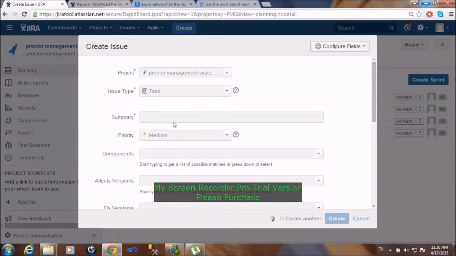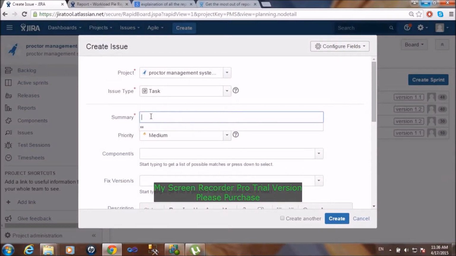Then you give a summary of the task. So I'll be redesigning the layout. Okay. Then you can set the priority. I've given it medium, that is fine. You can select the components.